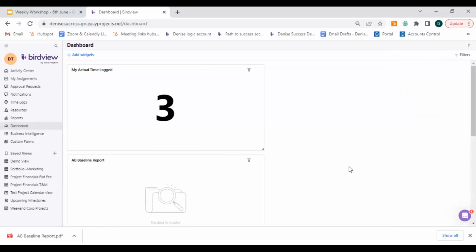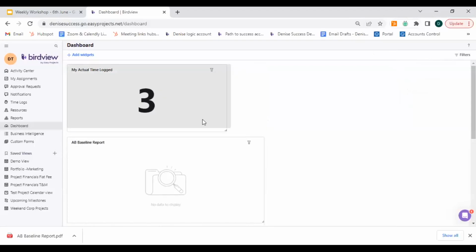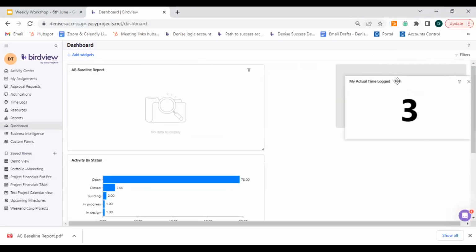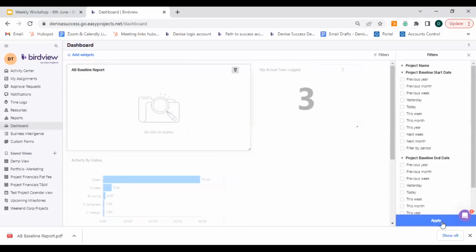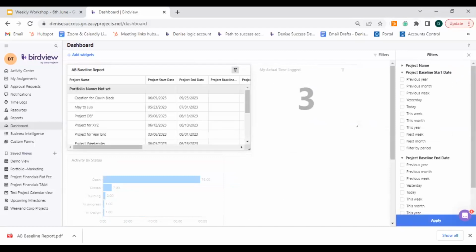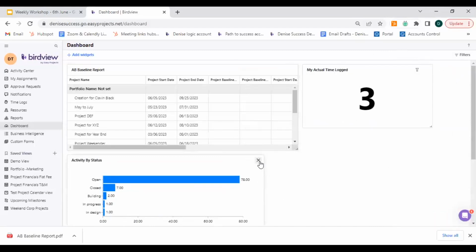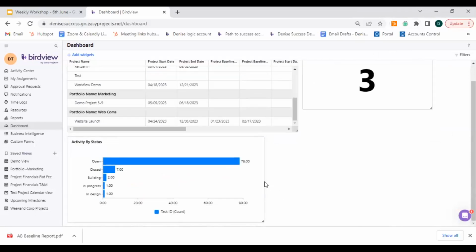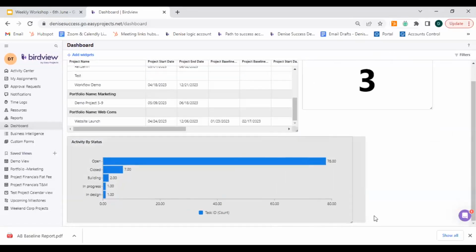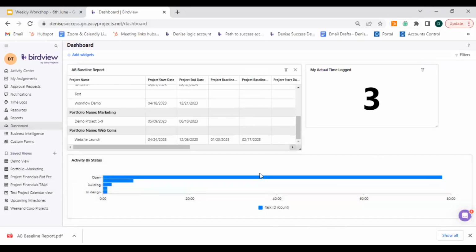And what I'm going to do now is build it out accordingly. So I don't want to see this up front. I want to move it to the side. So I have the ability to resize and move things around. Let's see, there might be some filters here. Yep. So I can delete something if I don't want to see it. Let's say I don't want to see this one. I can take it out, or I can simply change the size of each of these dashboards. Basically build it out to a view that I'm comfortable to take a look at.